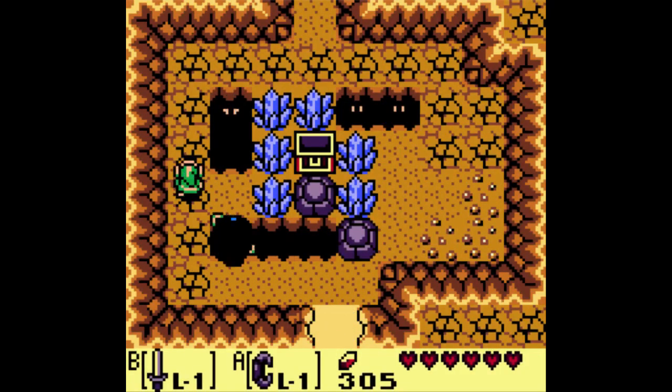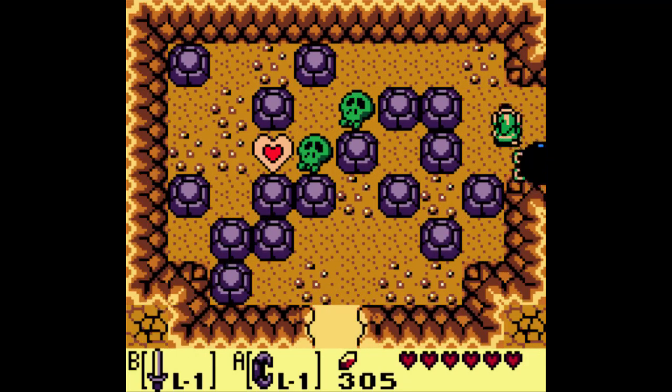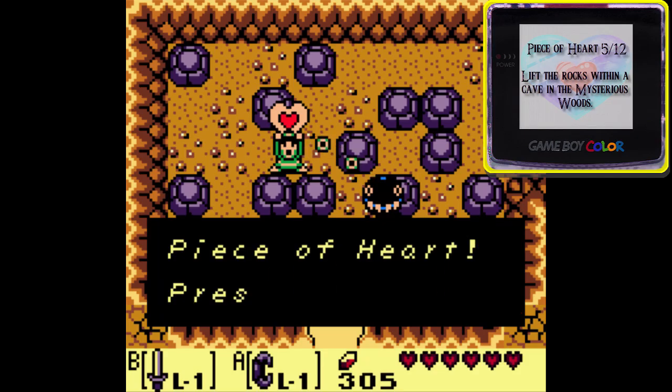And now we're back in this cave in the Mysterious Woods. I'm jumping around a bit, I know, but I need to do this for convenience's sake, and so that the part isn't over 24 minutes long due to me forgetting where to go. But we can finally get this piece of art we saw back in part 1, piece of art number 5.